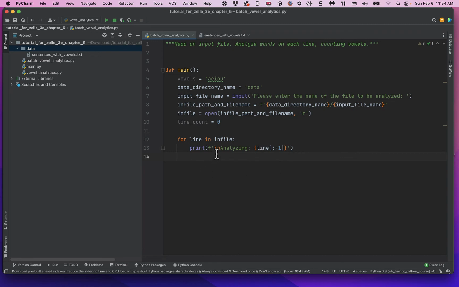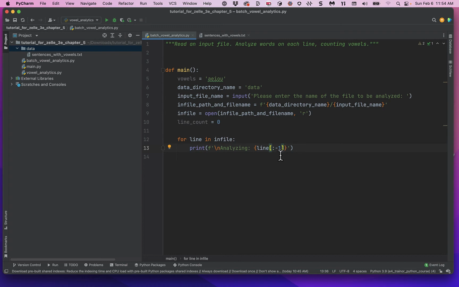So what does this say? Well, I skip a line, that's the backslash n, and then I have Analyzing, colon, space, and then I'm going to take the line of text. What does this slice expression mean? It means start from the beginning of the string, so I don't have any entry for the beginning of the slice. I could have said 0 here, but if you just want to say the beginning, you can leave it blank. And what does -1 mean?